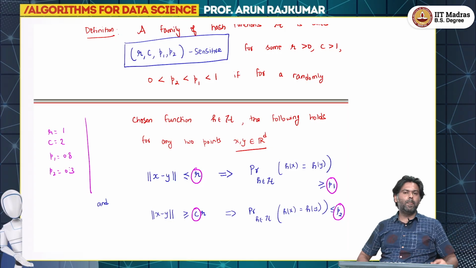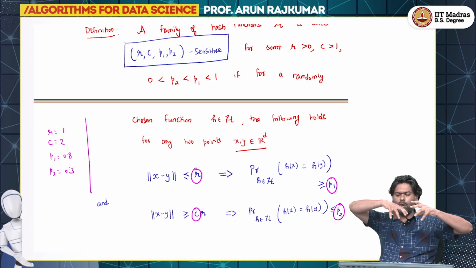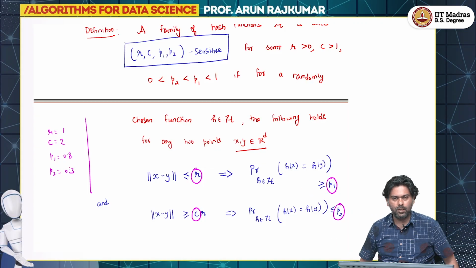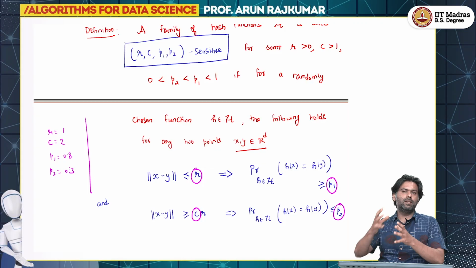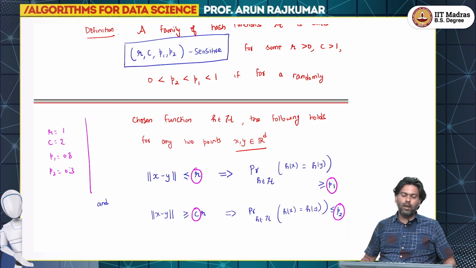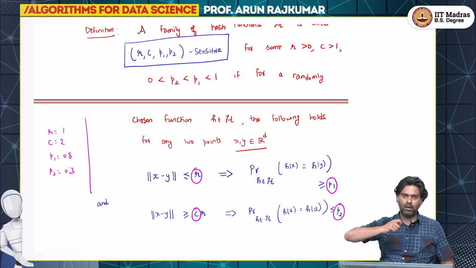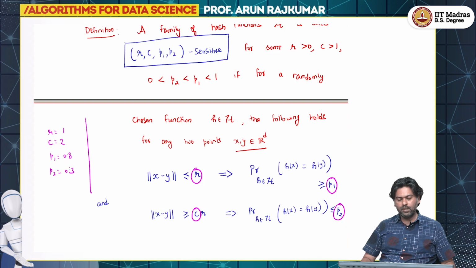y, and now what they map to does not matter at this point. Let us say they map to some bucket and there is some index for this bucket. So, h of x and h of y are the indices for x and y after you apply h, where remember h is taken at random from this bag of functions.